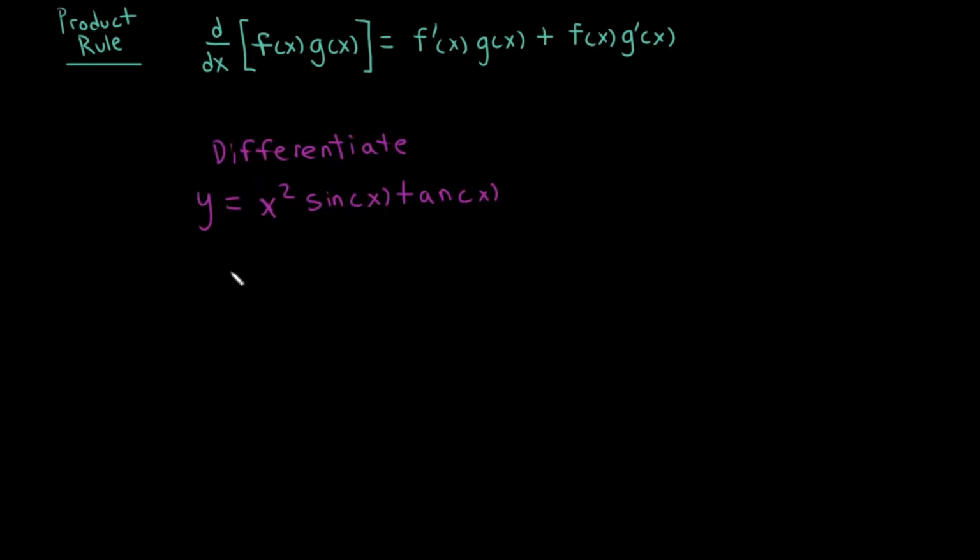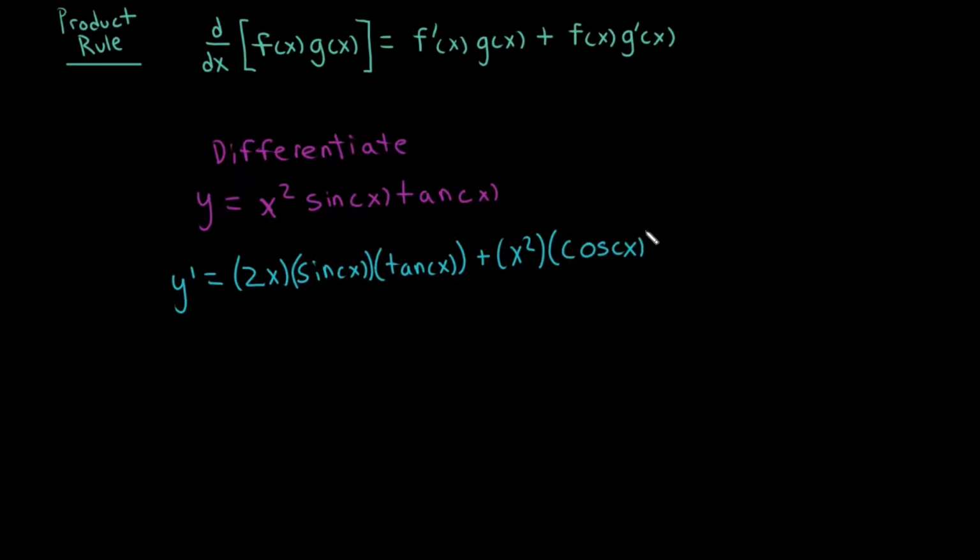So we take the derivative of the first function, so the derivative of x squared is 2x, and that multiplies the second function, which is sine of x, and it multiplies the third function, which is tan of x. And we add that to x squared, so the first function. We do not take the derivative of that. We take the derivative of the second function, so the derivative of sine x is cos x.